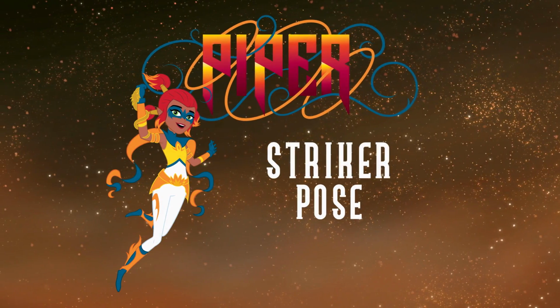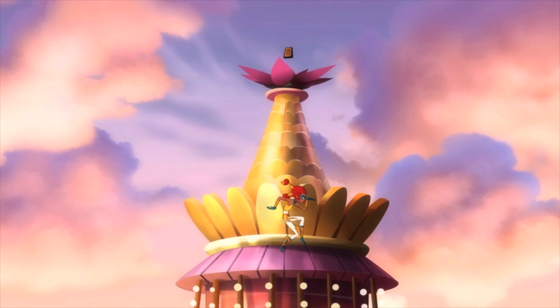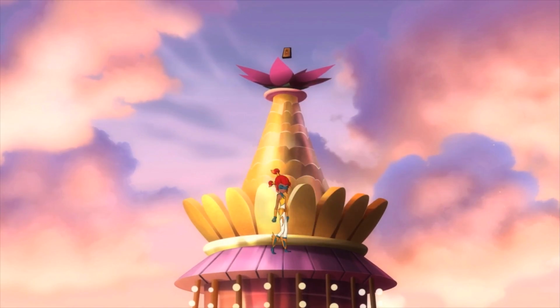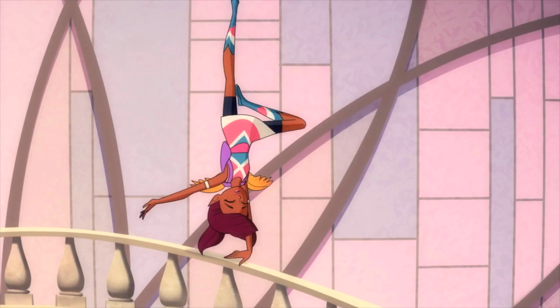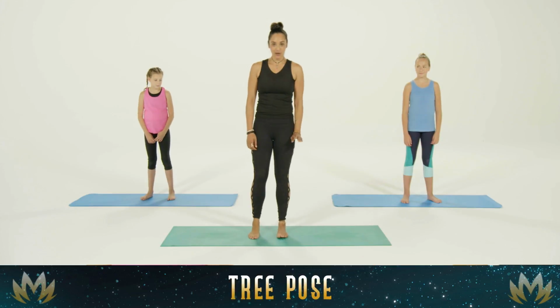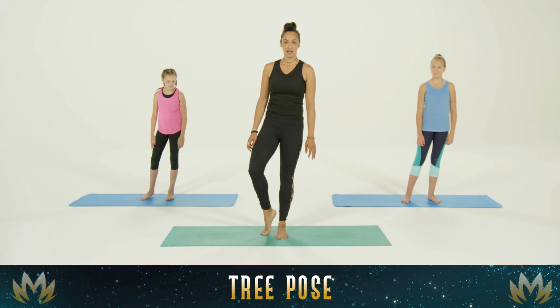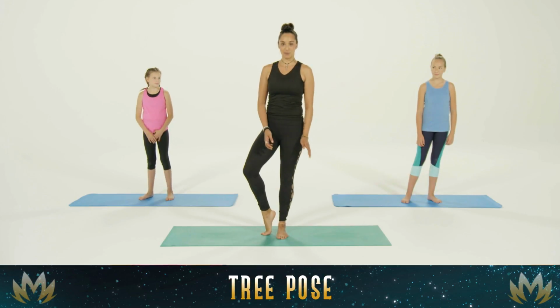We're going to start with Piper, our Mysticons Striker. I found it! I found the codex piece! Piper is very quirky and very dancy, and I find she's never on 2 feet. So, bring all of your weight over to your left side. We're going to do tree pose here, because I feel like that really embodies Piper's personality.